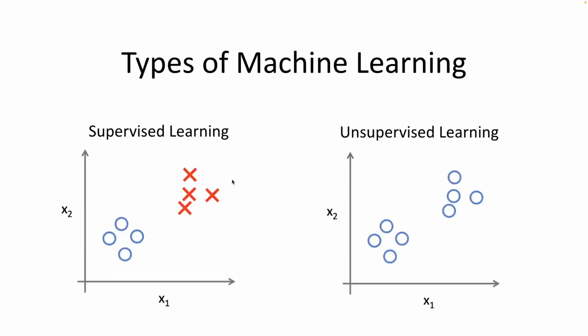Okay, so there are actually a large variety of machine learning, and today I just want to include two of them, which are supervised learning and unsupervised learning. Of course, there are others like reinforcement learning and transfer learning, but that's out of scope due to time constraints. As you can see in the picture, supervised learning contains data labeled as circles and crosses, while in unsupervised learning, they are not labeled, and we cannot feed labels to the model.